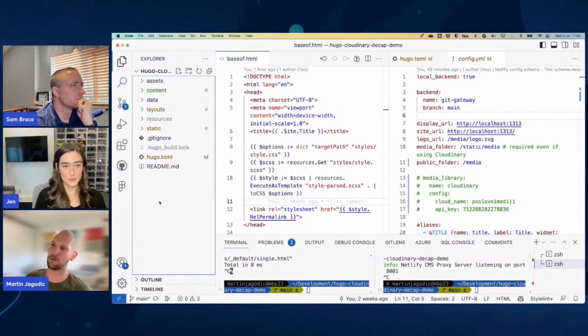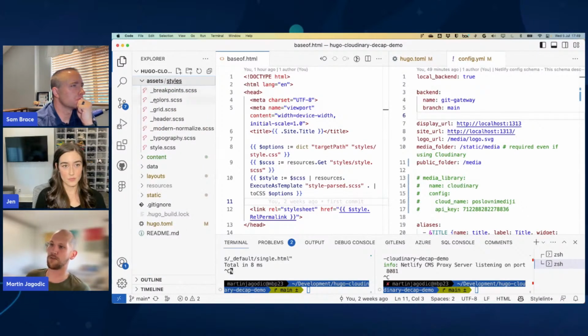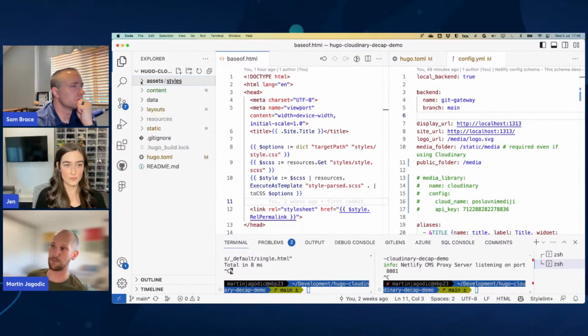So this is how a Hugo project would look. You would get an assets folder where we have our styles. The CSS is processed by Hugo, so we don't need webpack or something like that for it.